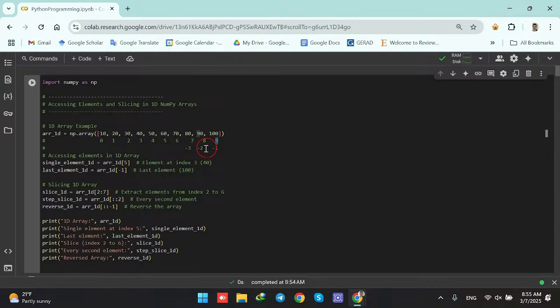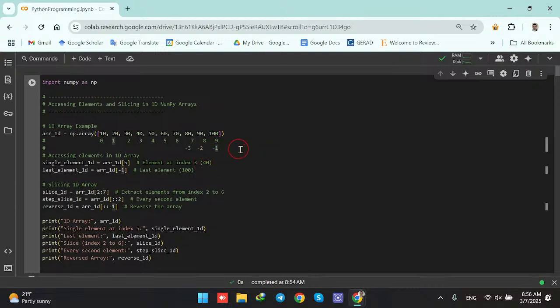This is why when we want to access the last few elements, it's better to use negative indexing. Although you can do it through index 9, if you don't know the size of the array, you need to count, like the way that I did here: 0, 1, 2, 3, until you reach the last element and see, okay, now it's number 10. Number 9 is the index of the last element.